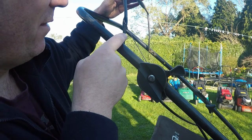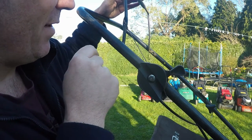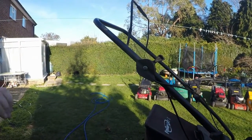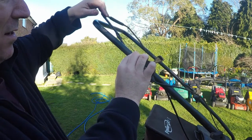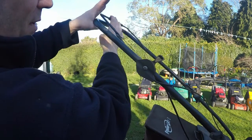So I may actually look into my, I've got a big box full of dead man's handles, to see if I've got something else to fit that. Right, so the only downside to this little dead man's handle side of the mower is that I put the handle around the other way, which is where it should go. It just doesn't quite stop it. It goes all the way over. It's not the end of the world.